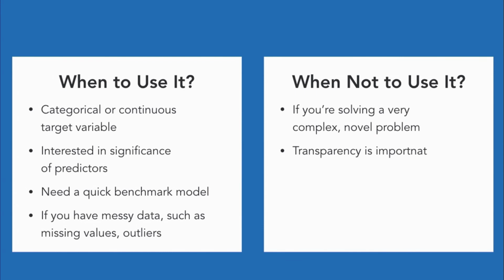While it's nice to understand the features, and the decision trees on their own can be fairly easy to understand, when you have a random forest of hundreds of decision trees, it can be hard to interpret what's really happening across that entire model. So, if you need to see the details within the model, random forest might not be the right choice for you.